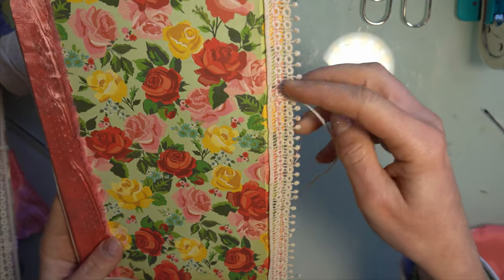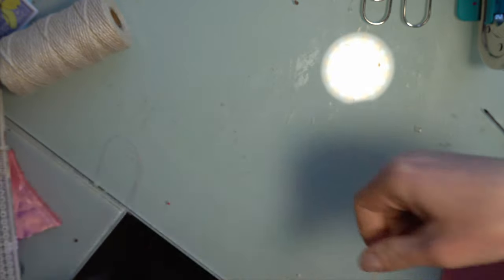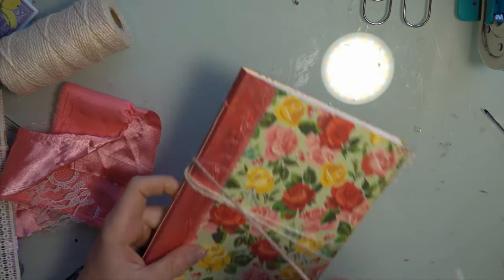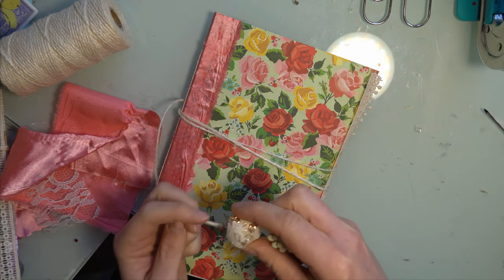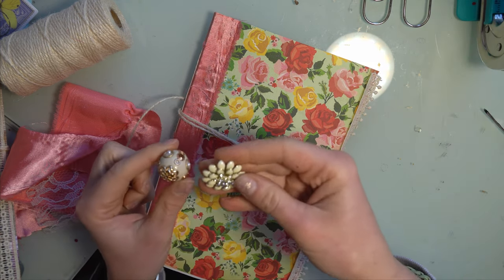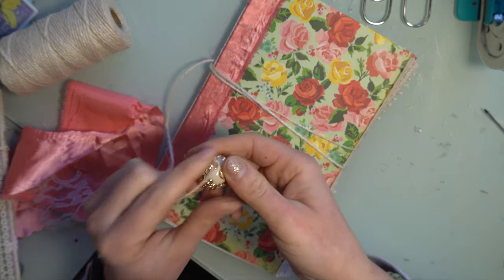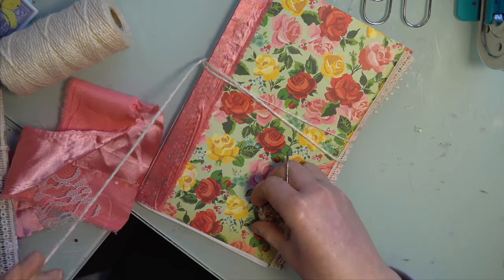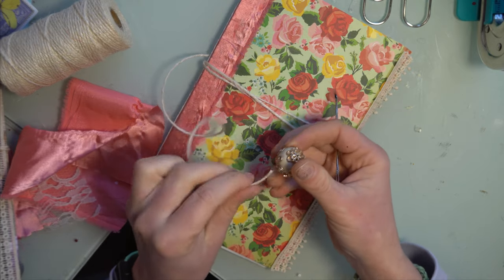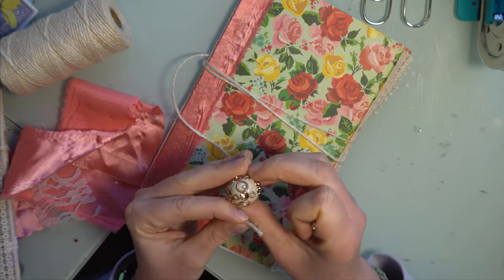So I just made a couple passes with the sewing machine back and forth over that piece of twine. Okay, and now I am going to... I love this. I have a decorative button here. Actually, I have a couple. But I'm going to use these as our closure. The twine is kind of thick. You may have to use a needle or something like that to help get this in through the buttonhole.